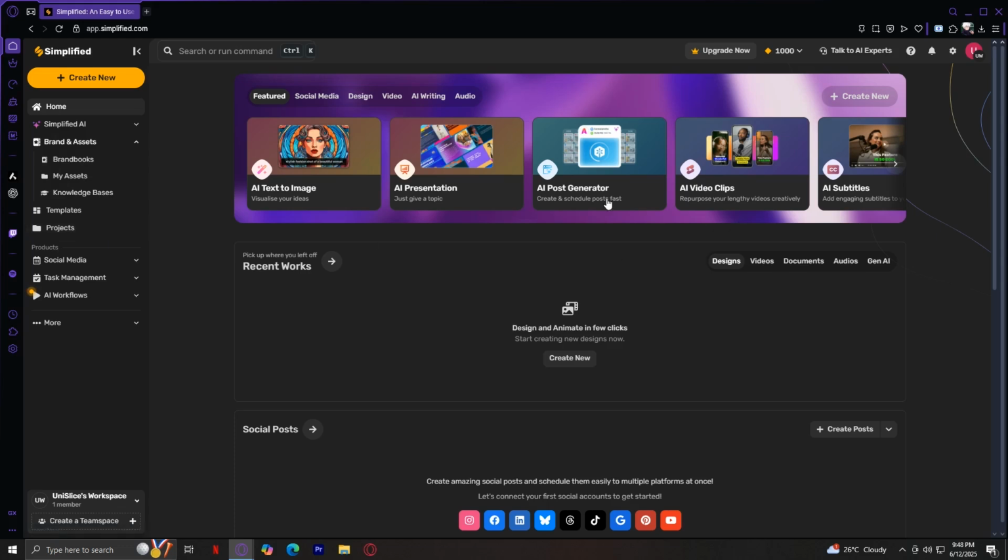In the middle of the screen, you'll see a big open area that's meant to display your recent projects or folders. Since we haven't started anything, it's blank, but there's also another Create New button right here for convenience. So now let's finally click that yellow button called Create New at the top left corner of the screen and see what options we get.